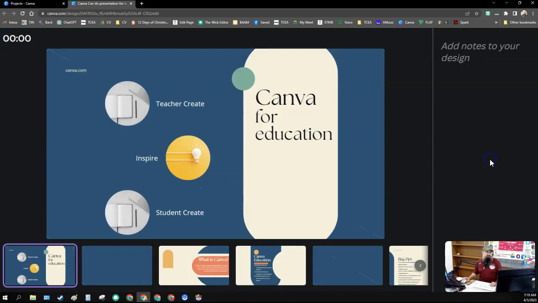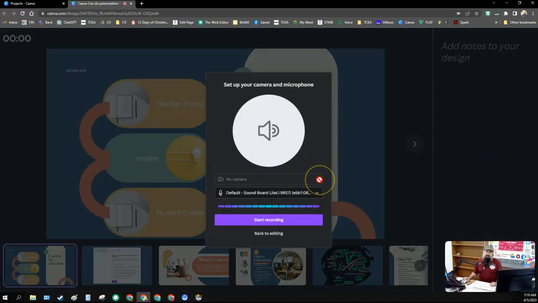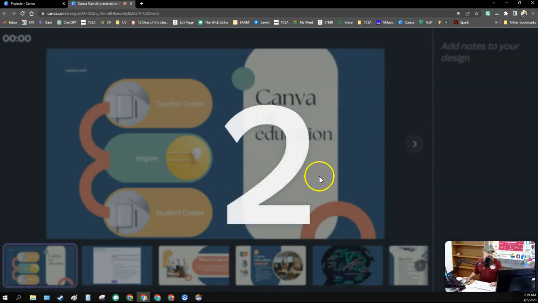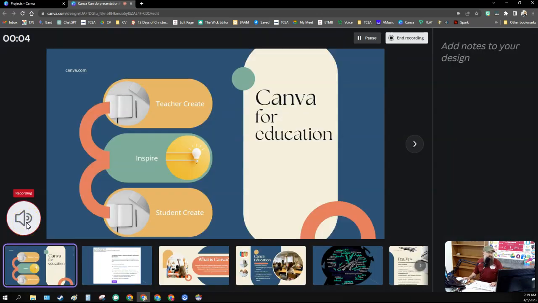We're going to go to the recording studio camera. It doesn't have access to the camera because I'm using the camera right now. Soundboard, it sees the soundboard though. So I'm going to click start recording. Where this little circle is over here, it would probably have my picture there from the camera. And we're clicking through our screen here.